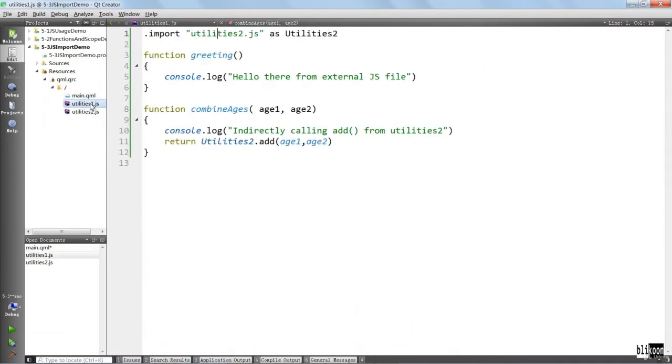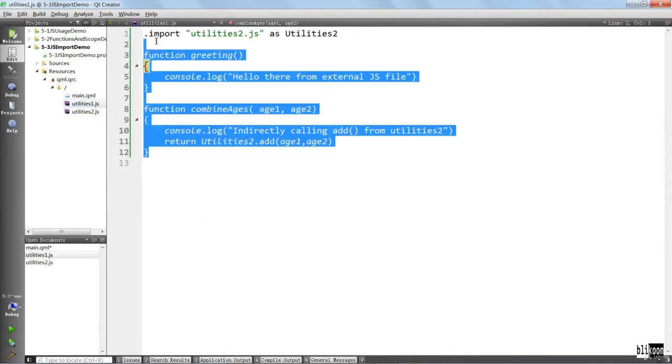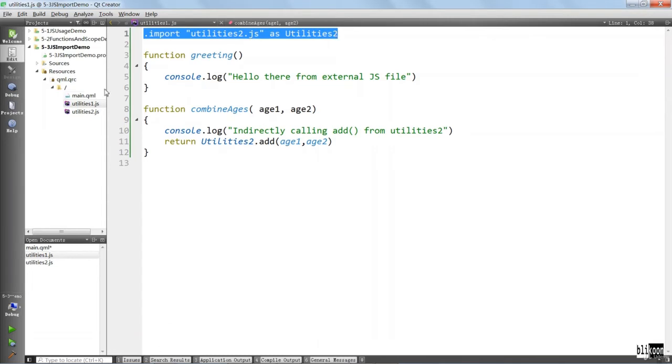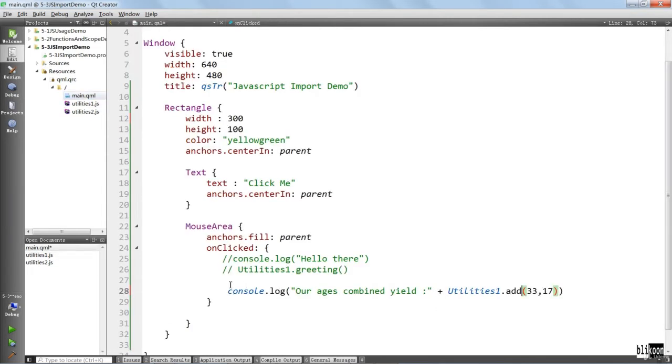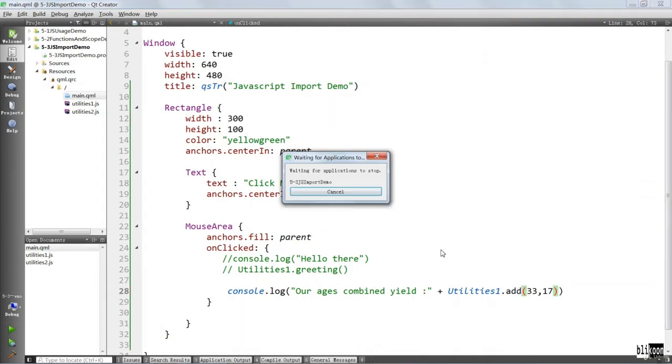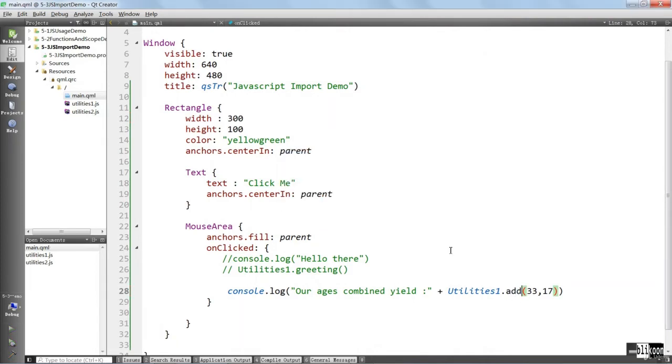It is only available in the scope of utilities1 because we use this import here. To prove our case, we're going to run, and it's going to show an error showing that the add method is not recognized.